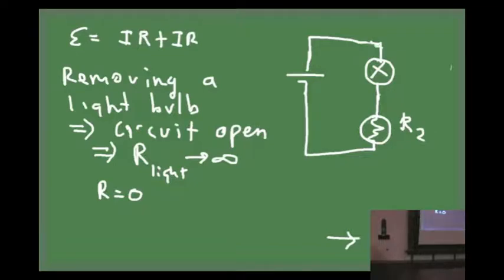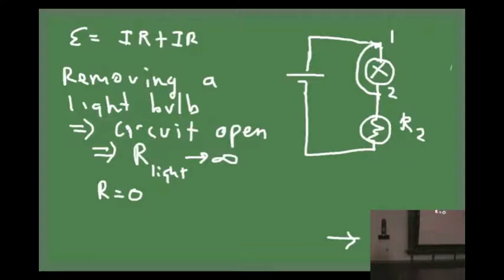If the problem had said short the light bulb, connect the cable between the two sides of the resistor, or if it's a light bulb, then how does that affect the circuit? How does the resistance between, say, point 1 and point 2 change the moment you connect a cable between those two points? I haven't removed the light bulb. The light bulb is still there, and it has some resistance, whatever it is, a finite number, 10 ohms, 20 ohms.